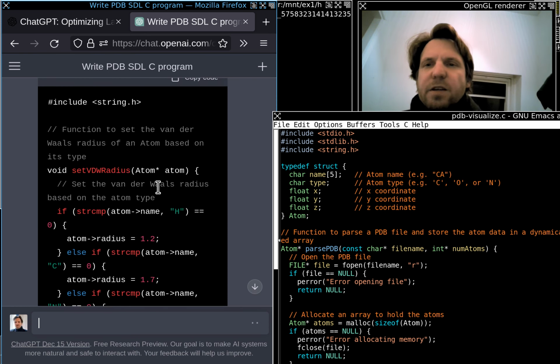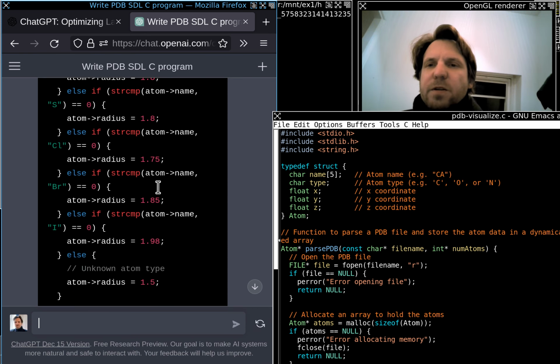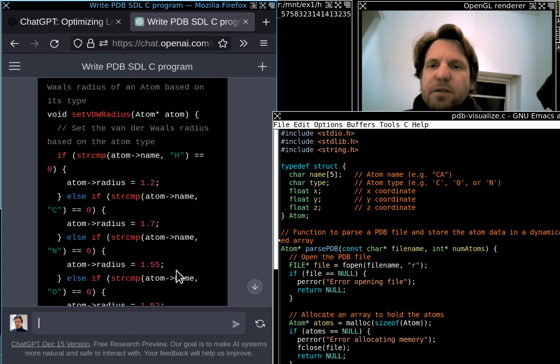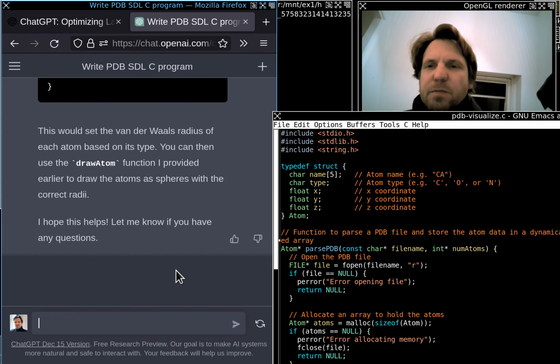So here we get the C code for that, and that's not what I want, because basically what you want here is you want to have atom, not atom name, but atom type, yeah, because otherwise this is a bit stupid, yeah.